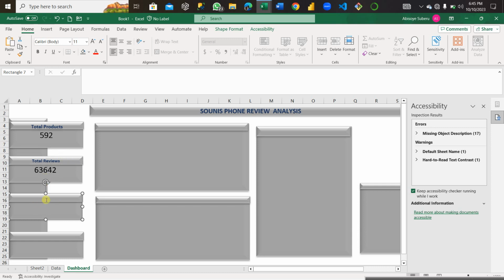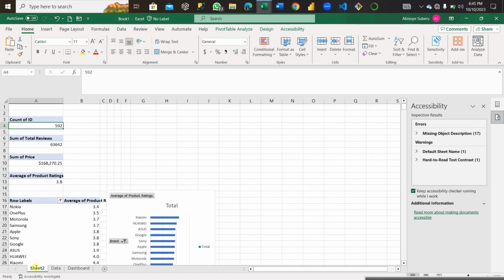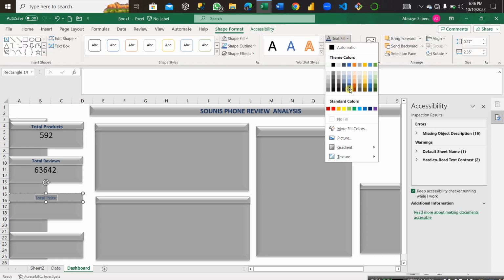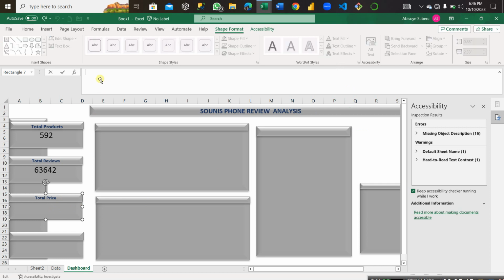All right, so the next one is total price, or let's just say revenue, or let's just say total price. Let's say total price. Total. Okay, make it bold, put it in the middle, and text field to blue.